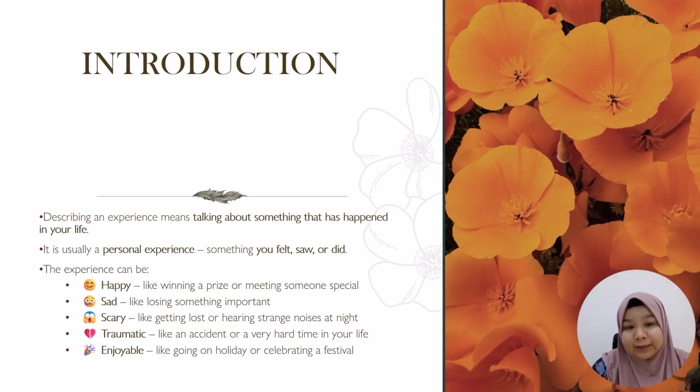So describing an experience means talking about something that has happened in your life. It is usually a personal experience, something that you felt, something that you saw, as well as something that you did. The experience can be a happy one, for example winning something or meeting someone special. Or it can also be a sad one, for example you lost something that is important to you, or a scary one, like getting lost or hearing strange noises at night, or a traumatic one, like you were involved in an accident or you went through a very hard time in your life, or even an enjoyable one, like going on a holiday or celebrating a festival.